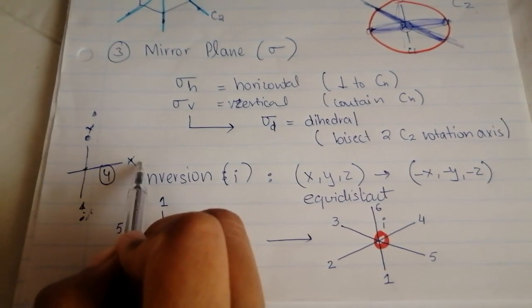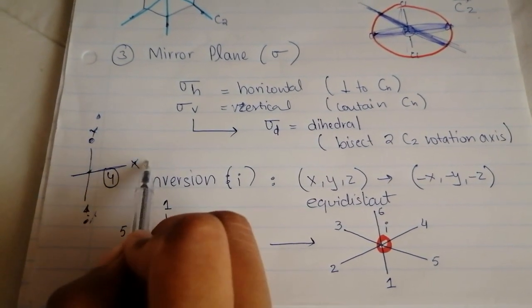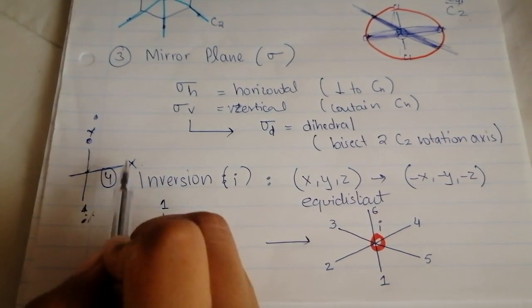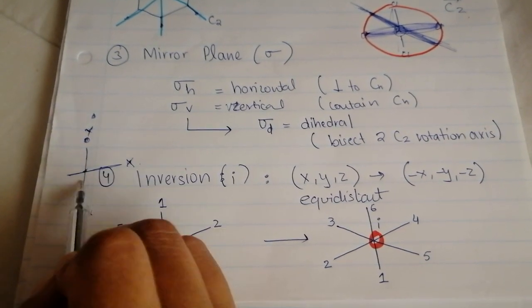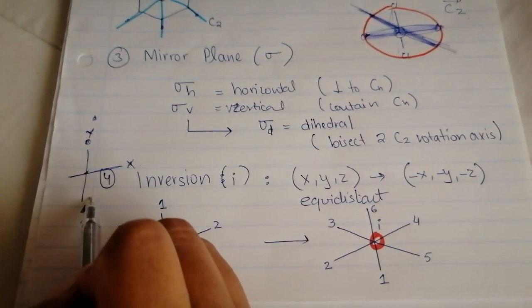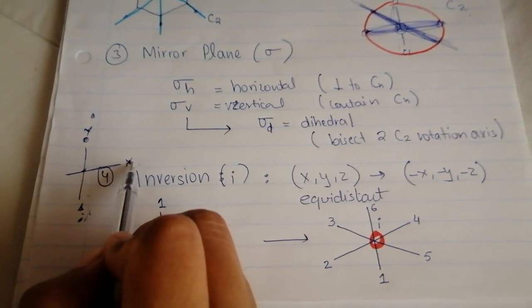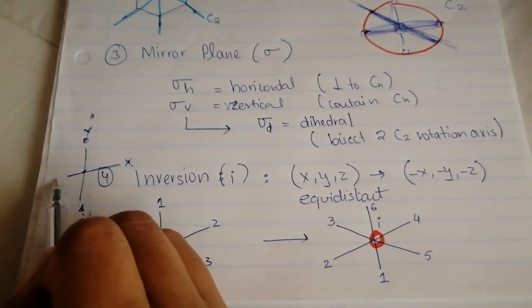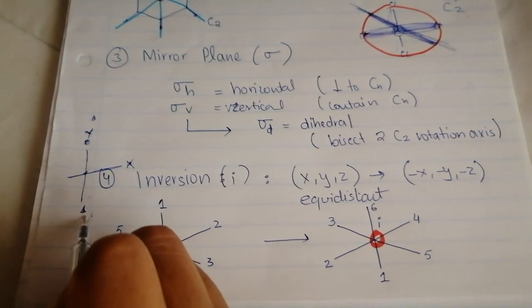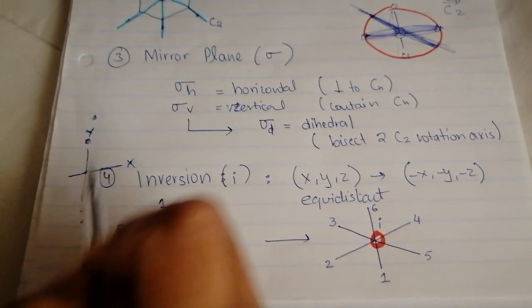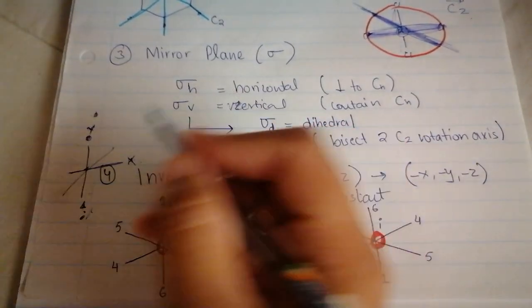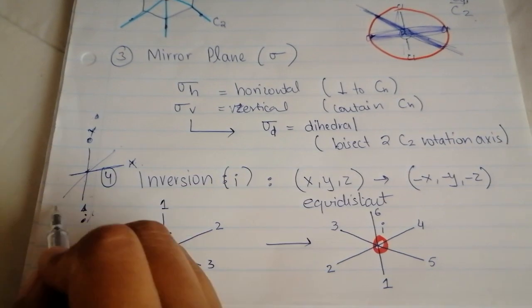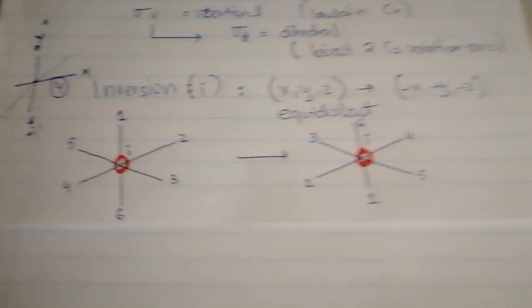If we take this side and there is a blank here, we'll say that the inversion will be along the x-axis, this inversion will be along the y-axis. X will turn into minus x, y will turn into minus y. Then z angle, we draw one line from here, z will turn into minus z. Now let's look at it in terms of numbers.